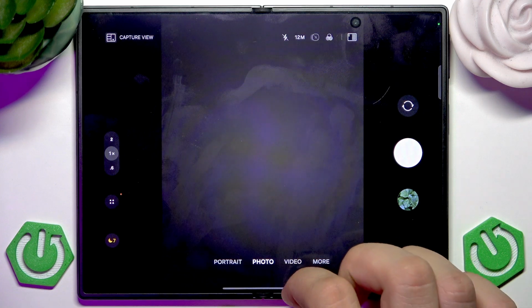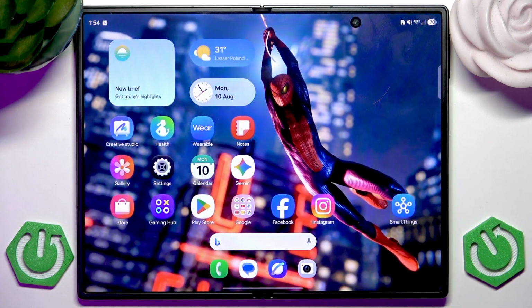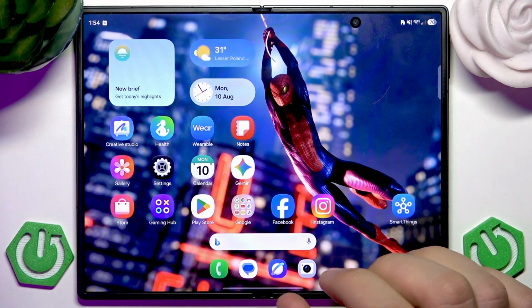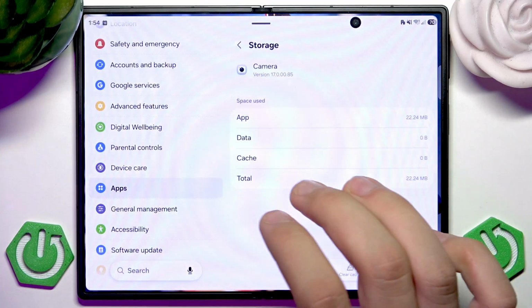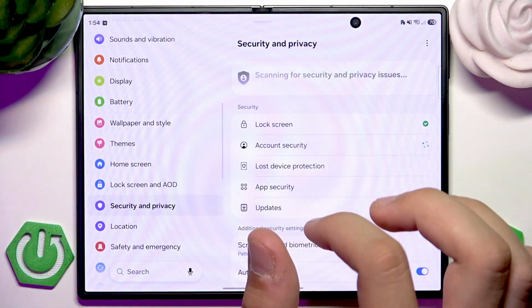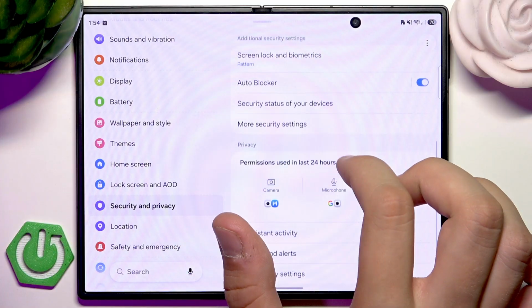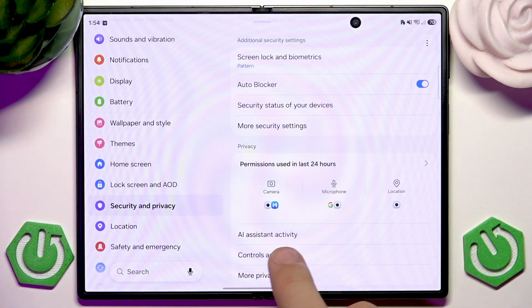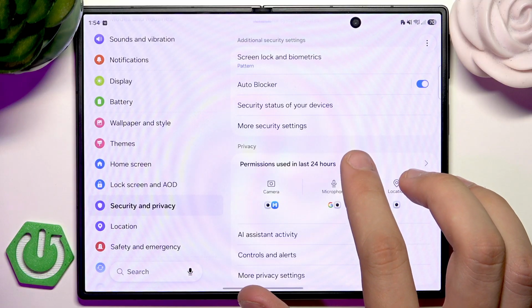If it still doesn't want to work, you need to check system-wide camera access permissions. So, open the settings and scroll down to the security and privacy. Here you need to go straight to the... where is that? Wait a moment, I need to find it.